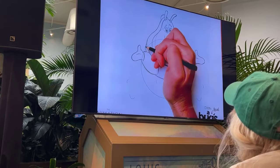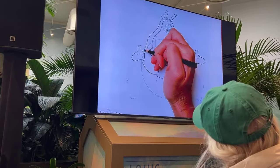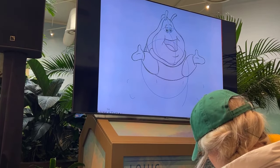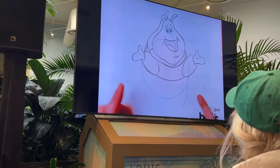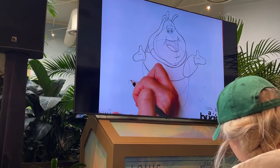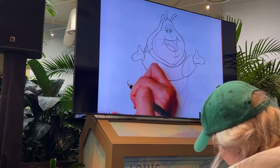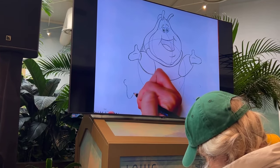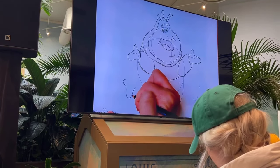While we're over here, I can get a second curve ready to go. We're not going to draw that quite yet, though, because we need to draw the other arms. So now he's got his hands down this way. So once again, we go up here to get the thumb, pull this down to the blue guideline, and back up.